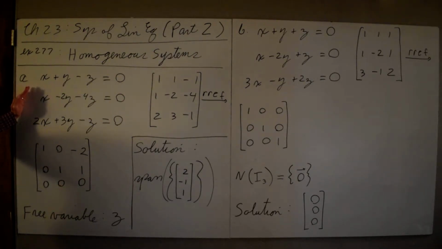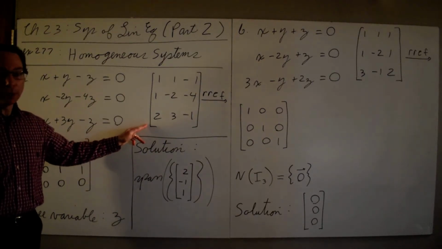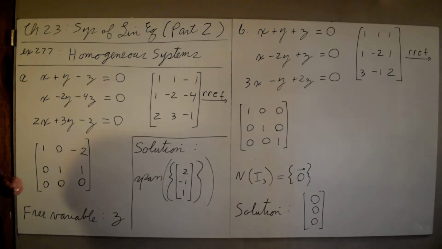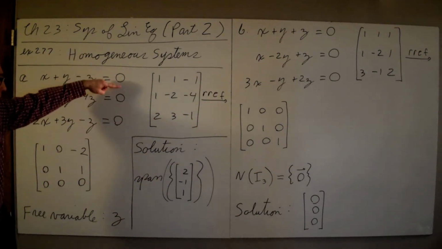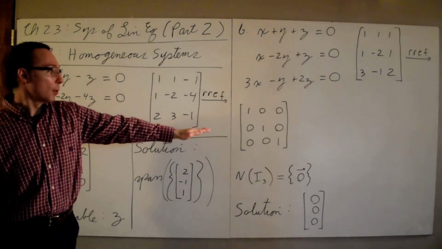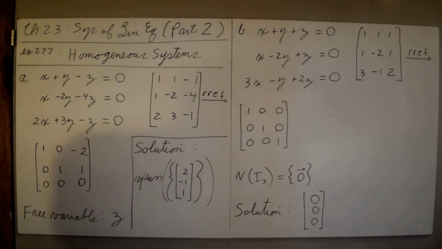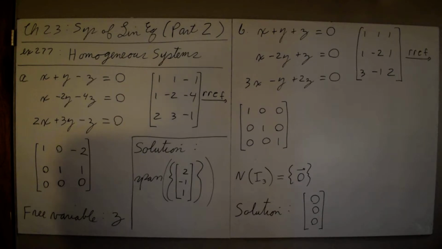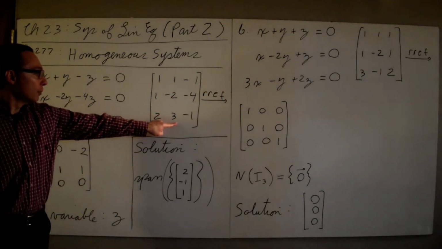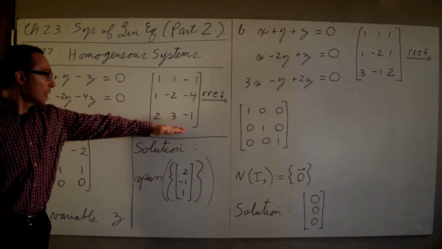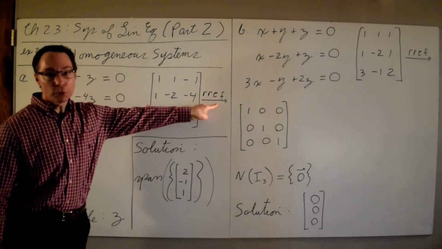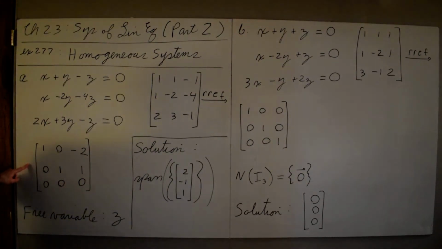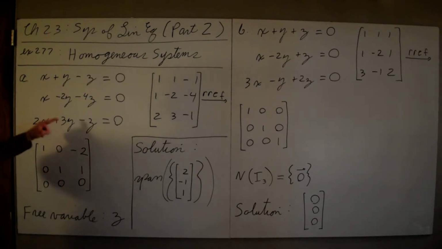So we start with our system of linear equations, and we write the coefficient matrix. We don't need to bother with the augmented matrix because the fourth column would just be all zeros, and those would not change with row operations. So essentially what we're doing when we're solving a homogeneous system is we're looking for the null space of the coefficient matrix. So we take our coefficient matrix, we put it in reduced row echelon form, and we have this matrix here. Now remember, because these two matrices are row equivalent, they have the same null space. And so we'll find the null space of this matrix right here.